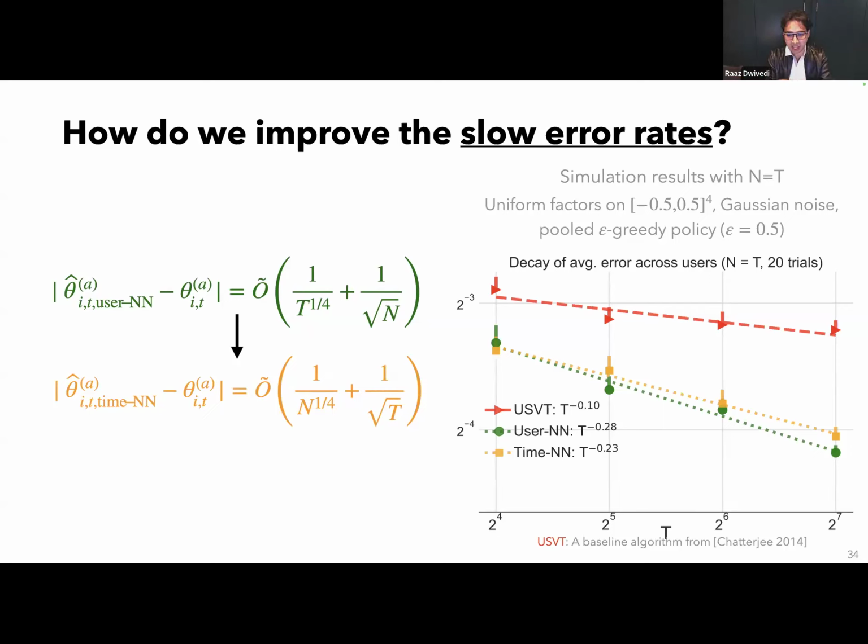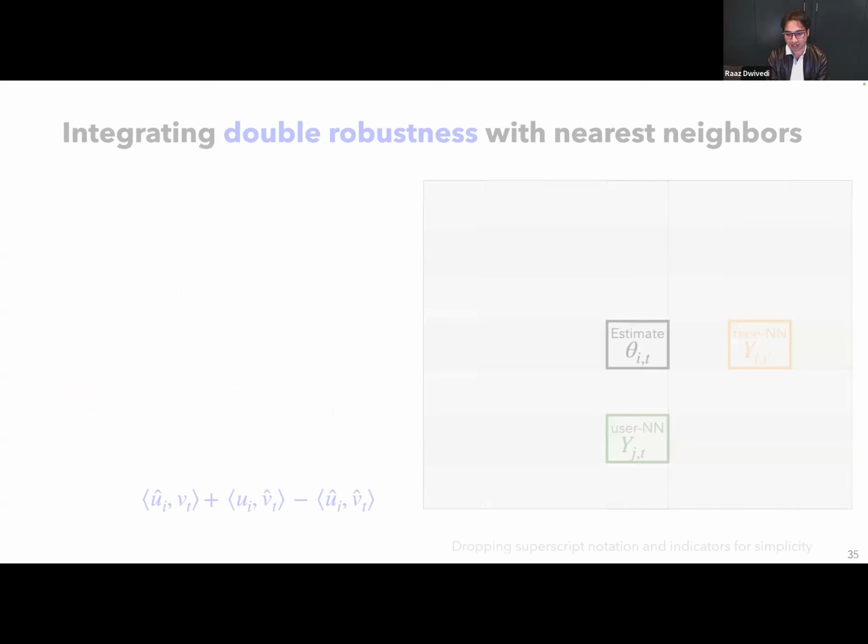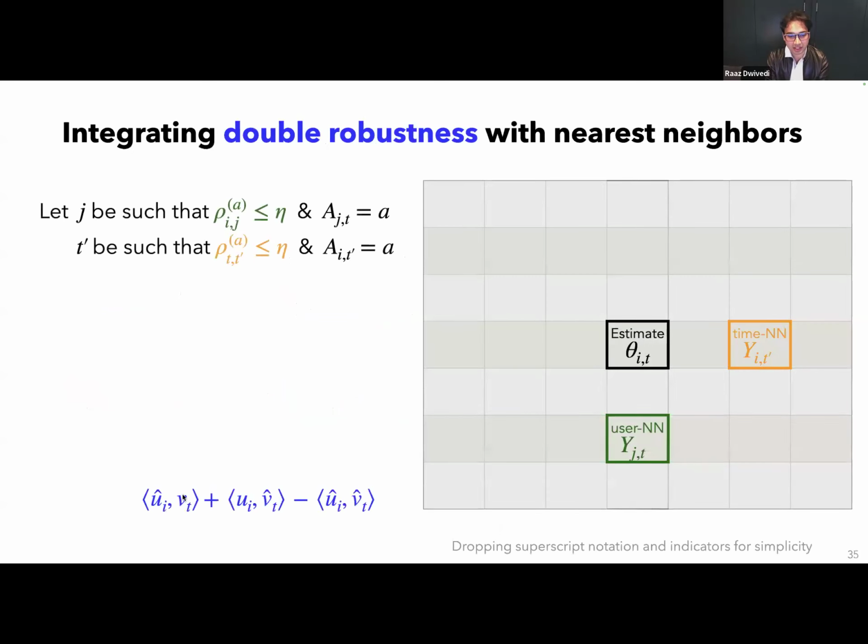The question is, how do we improve it? Can we improve it? Since we only know one trick in this talk, let's try to use it. What do we know? We know that we need to do this kind of U hat V plus U V hat minus U hat V hat, and somehow it's supposed to help. Let's see if in this problem it will actually help. To make life simple and just get this idea across, I'll make it one nearest neighbor. Then I'll show how to use it.